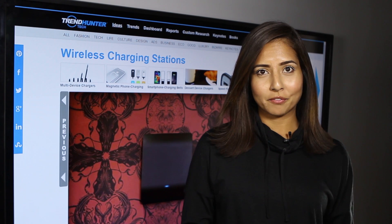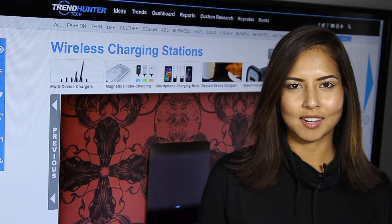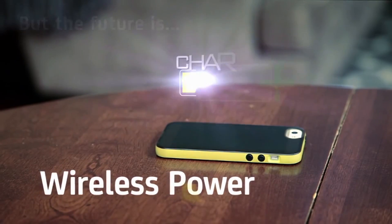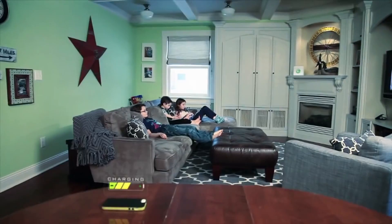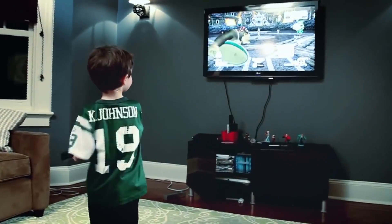Next up is probably my personal favorite. It's called Energis Wadup, and it's a wireless charging station that allows you to charge up your devices from 15 feet away. No longer do they have to be plugged into the wall or even set on a specific surface. You can keep your devices charged even when you're using them.